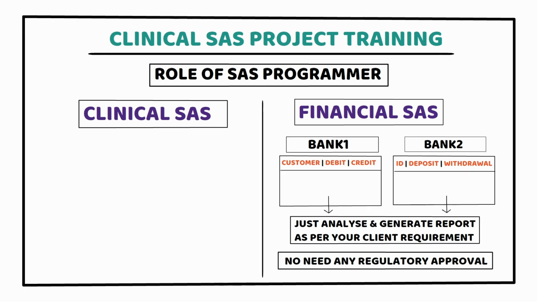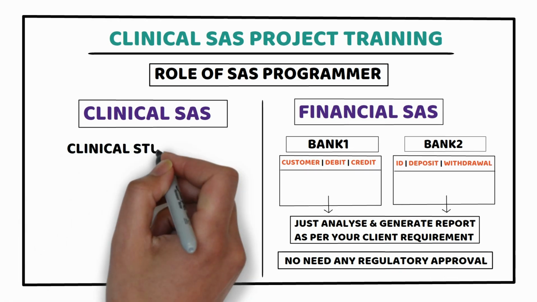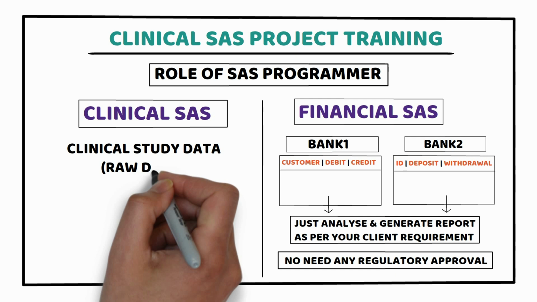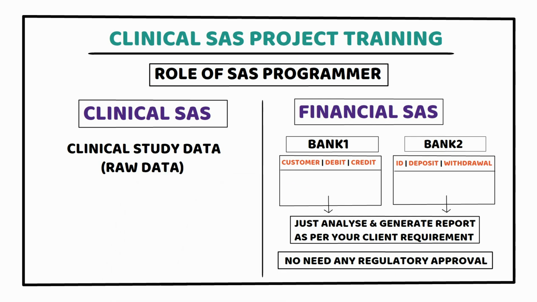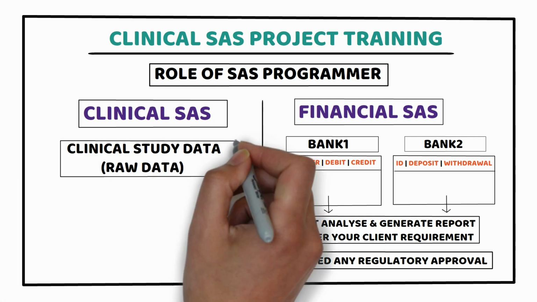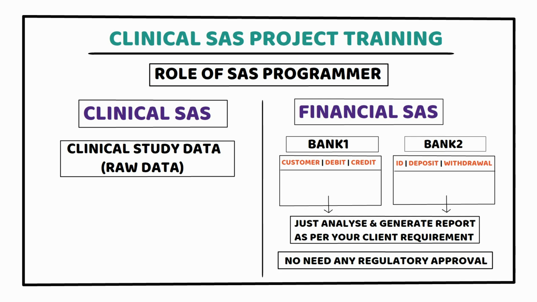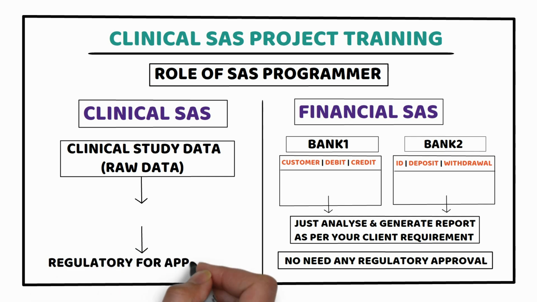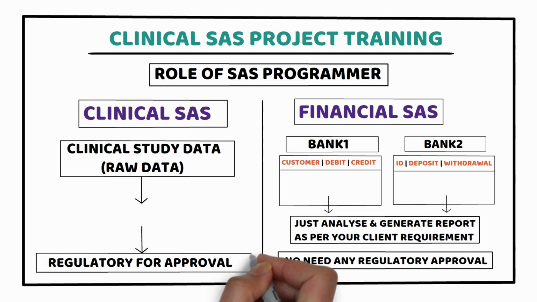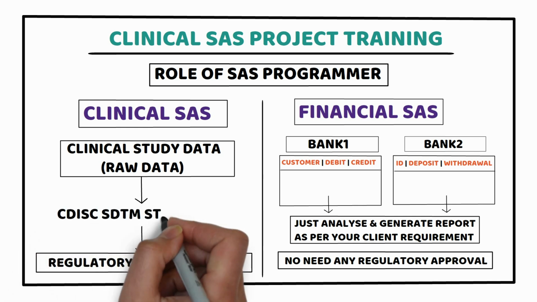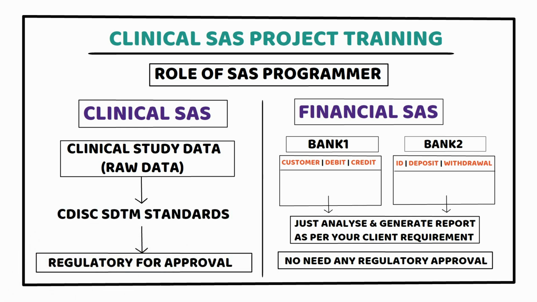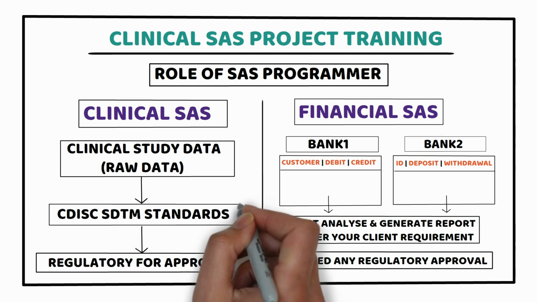But when it comes to the clinical domain, that is not the case. I mean, clinical projects, that is not the case. Whatever data we receive from the clinical sector needs to be submitted to the regulators for approval purposes. There will be different kinds of approvals and reviews that we will be discussing as part of the clinical project. But whatever clinical data we use should be submitted to the regulatory authority for review and approval. Hence, there should be a standard followed while processing the clinical data.